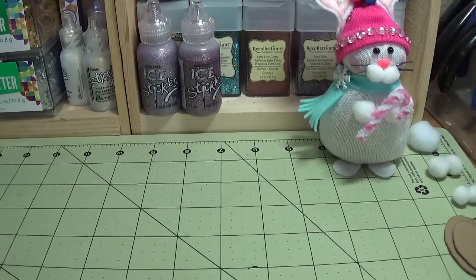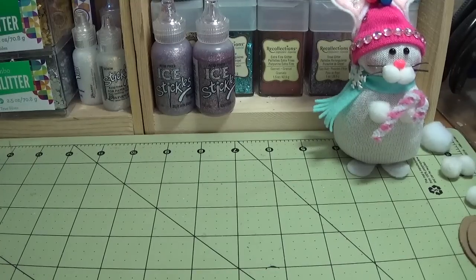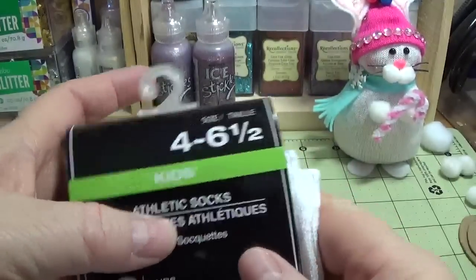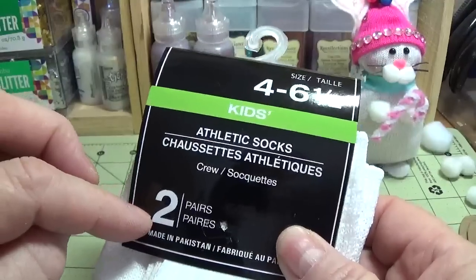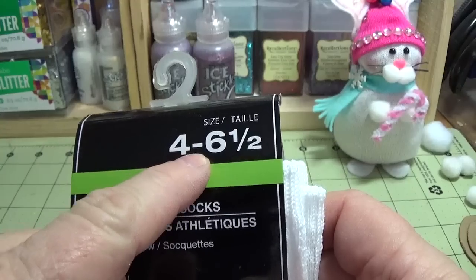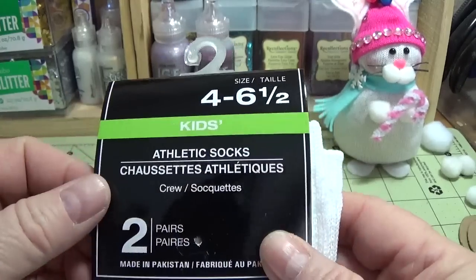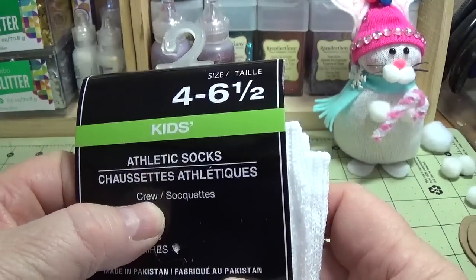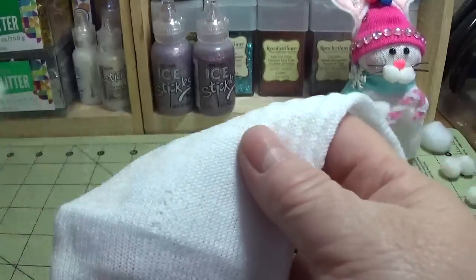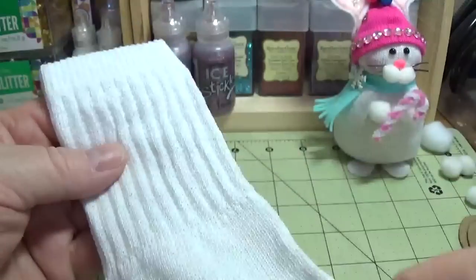And just in case you didn't catch my Christmas mouse video out of the Dollar Tree socks that we made, I'm going to show you what you'll need. These are hanging up in the Dollar Tree, and they're kids' athletic socks. You get 2 pairs, so you can make 4 little creatures, and it's in a size 4 to a 6.5. Okay, and they're crew socks, so it looks like this. So we're going to take one of them. I'm going to show you what it looks like.